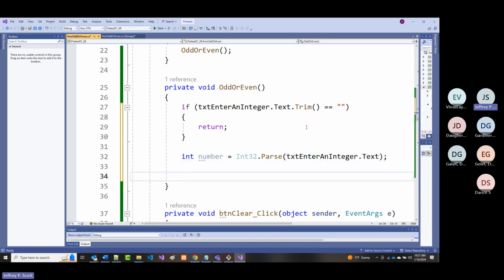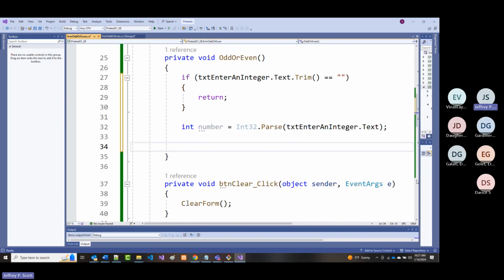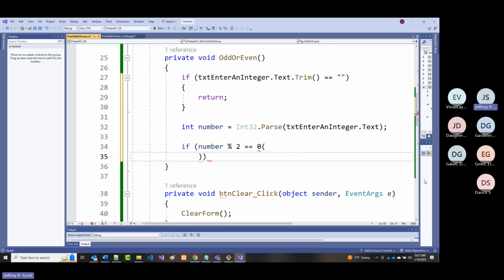And now it's pretty simple. If number modulo 2 equals 0, well, then we know that it's an even number. So, I don't know what I did there.